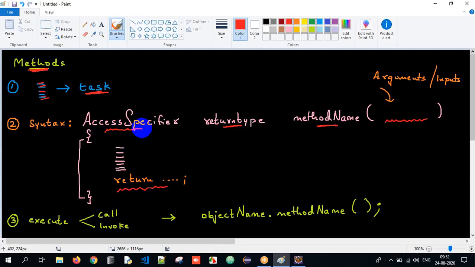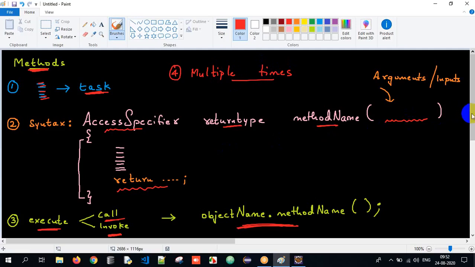Okay, now we know how we create a method as well. And when does a method get executed? Only when we call it or invoke it, the method will get executed. And how do we call the method here? Object name dot method name. Clear? And the fourth point here is we can call the method multiple times as well. It's not that you will call the method only once. No, you call the method n number of times here.